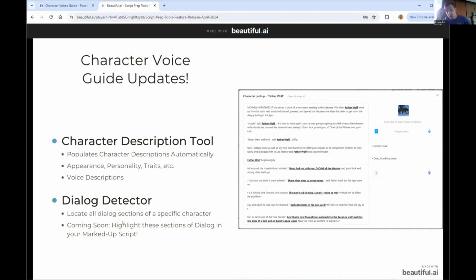One thing I wanted to touch on is that a future release of the dialogue detector is intended to also allow you to integrate with the export mark script and say, okay, I want to highlight every line of Mowgli's dialogue in green, and I want to highlight or underline every line of Shere Khan's dialogue in blue, and really make that a very customizable and time-saving tool. Because as many of you know much better than Johnny and I, because no one in their right mind would pay us to narrate an audiobook, script markup is a really manual process. So anything we can do to speed up that process for you, that's our goal.